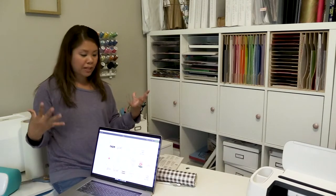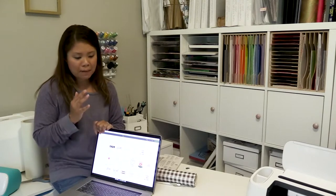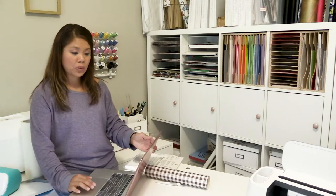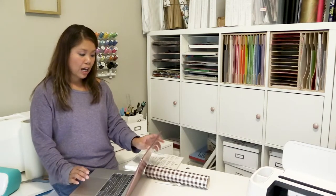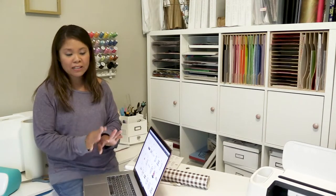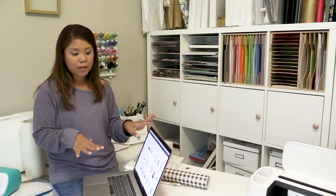So my style is cottage, farmhouse, neutral vibes, and I'm looking for farmhouse style pillows and designs on Design Space, and they have a ton of stuff. What I did was I went ahead and created a new project, and then I went to images and looked for farm. And you can see a ton of different stuff in their library that you can use, especially if you have their subscription. You can download a lot of these with your paid subscription.